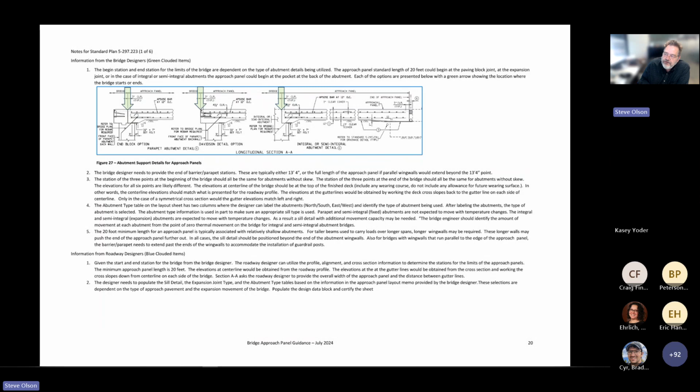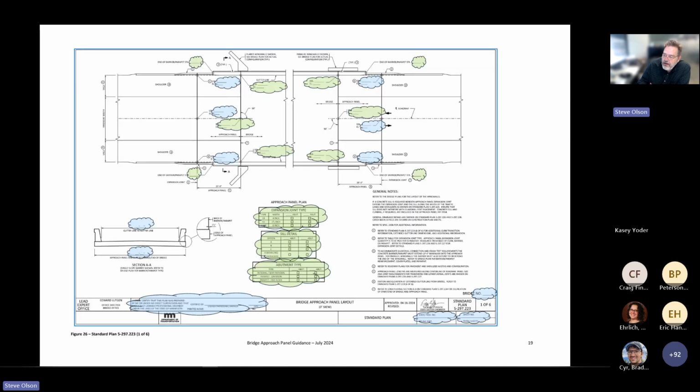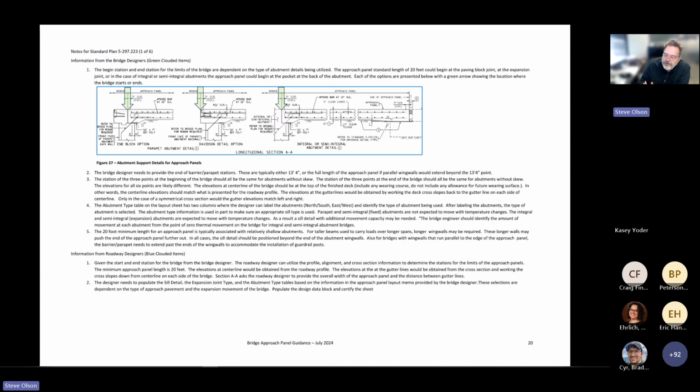This is the very first one, and it's got a lot of notes to help the designer populate the layout sheet. The idea is we've got a sheet that needs some input, and here's some guidance directly behind it. You could print out both sheets and work them together.